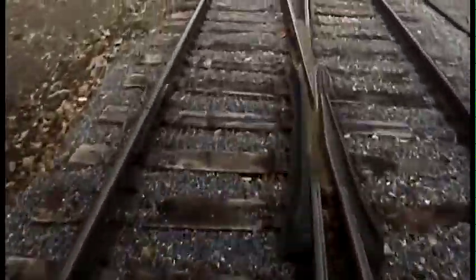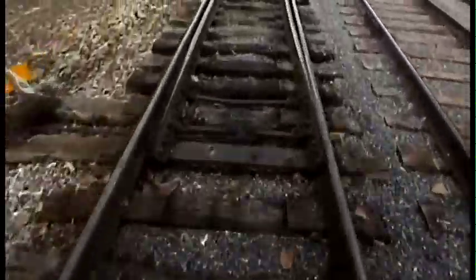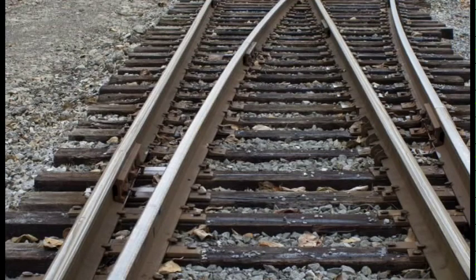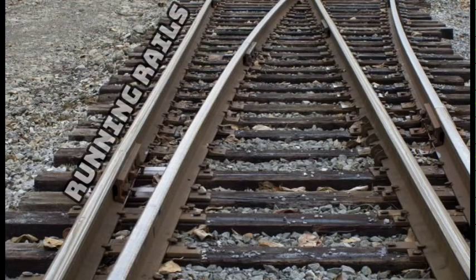Track is the true foundation of the railroad, and is a more complex and involving system than its rather rudimentary appearance suggests. The first key portion of any railroad track is the running rails. This is the only part of track work that contacts the train, supporting its immense weight while smoothly and safely guiding it to its destination. However, firm and precise rail spacings are key, so the rails are placed on top of long rectangular objects called ties, which are also used to distribute the weight of the train.